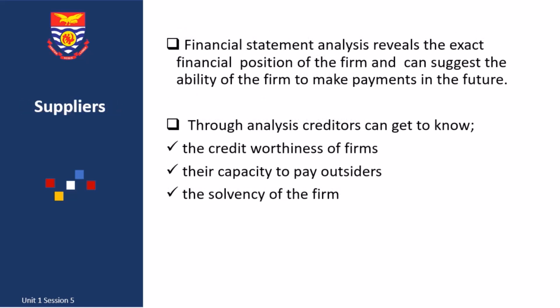When it comes to suppliers, who are also known as trade payables, financial statement analysis reveals the exact financial position of the firm and can also suggest the ability of the firm to make payments in future. So through analysis, trade payables or creditors or suppliers can get to know if the firm is credit worthy and therefore if they can continue to grant trade credits to them.